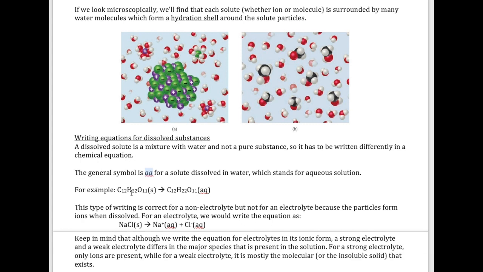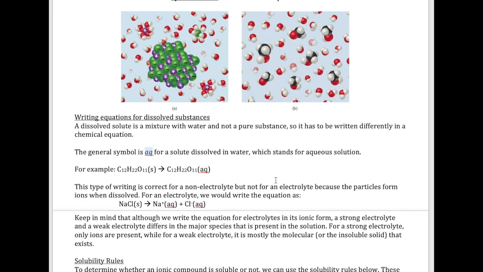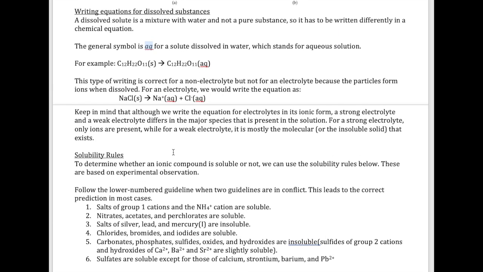If you have an ionic compound, you have to write it differently. If you have table salt, NaCl, in the solid form it's just NaCl solid. If it's aqueous, they're separated as ions - they're no longer together. The way you want to write it is Na+ aqueous plus Cl- aqueous - two different ions that are each surrounded by a lot of water molecules.